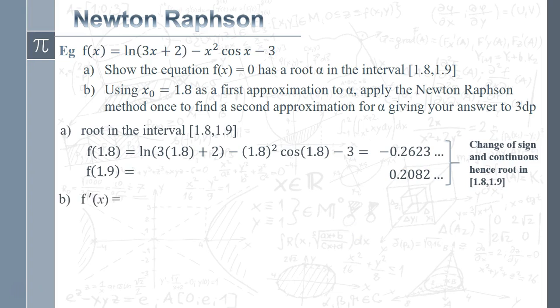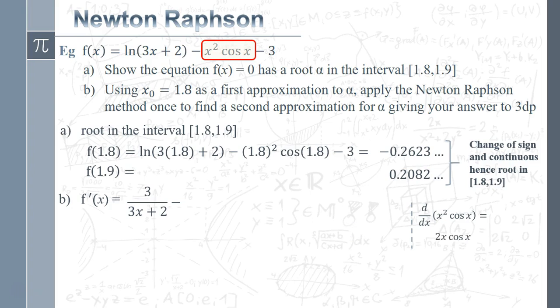Now, the first thing we're going to need to do for Newton-Raphson is the differentiating. So let's get that out of the way first of all. Let's differentiate ln(3x + 2), which is fairly straightforward: 3 over 3x plus 2, minus, and we've got to now differentiate that. We've got a product, so that's going to be a product rule job. So differentiate using the product rule. I'm going to come out over here and do a bit of working to make sure I've got that right before I put it into my final expression for the whole thing.